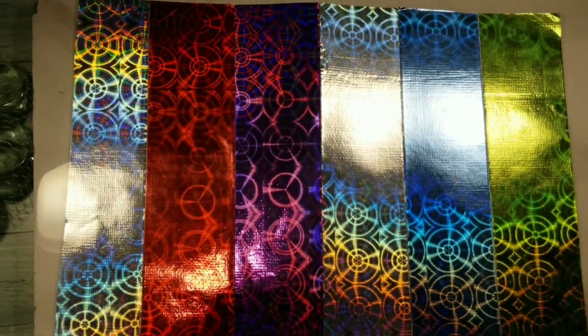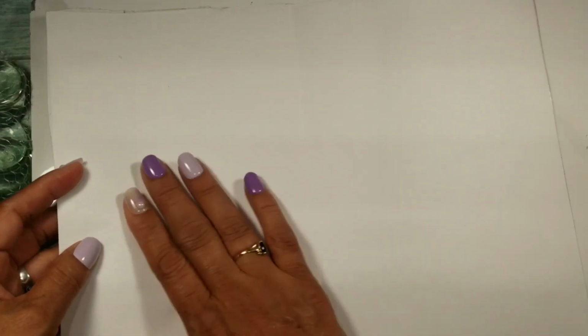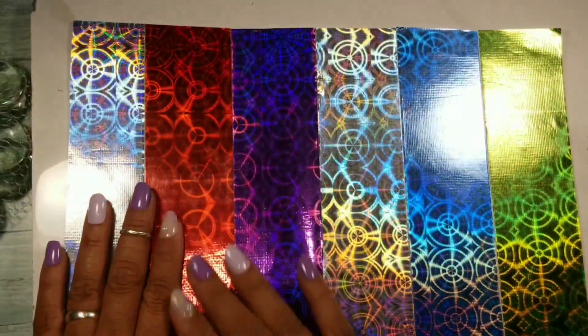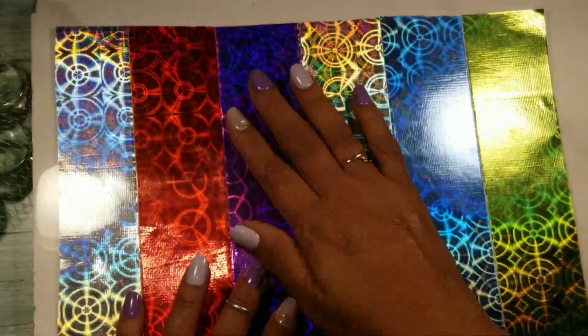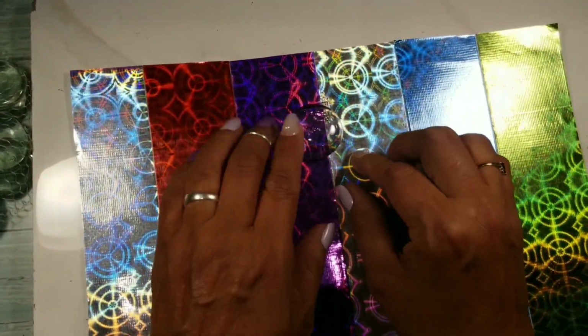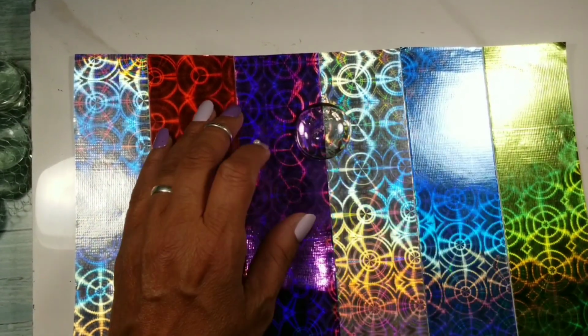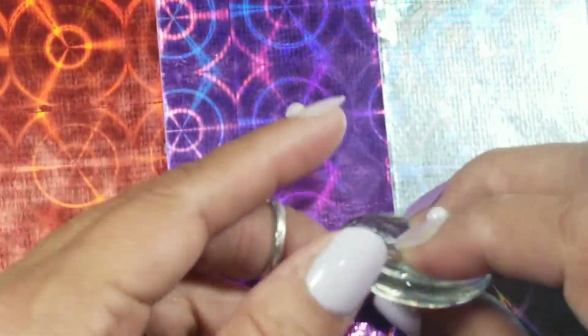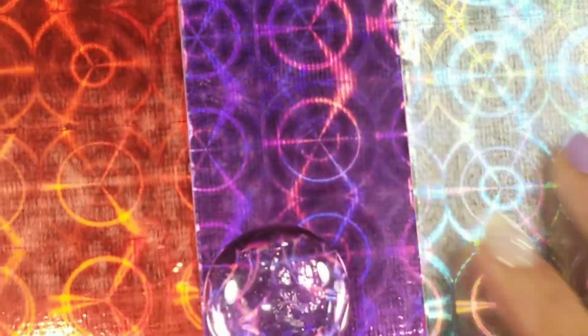So once I realized how bad that situation might be, I took the time to take a basic sheet of copy paper, and then I just took my tape and I laid it in strips right beside each other. So now I have a full sheet of holographic paper. And in that case, you can even do dual-sided. How cool is that? You could also dual color them. Let me just zoom that in. And like I said, the imperfections pretty much go away when you do that.